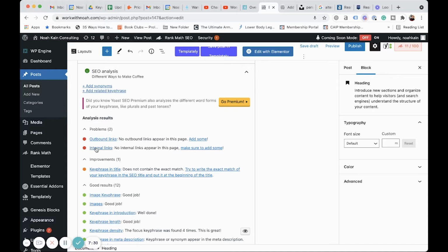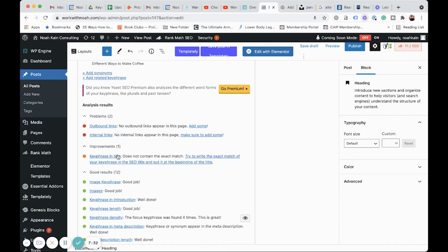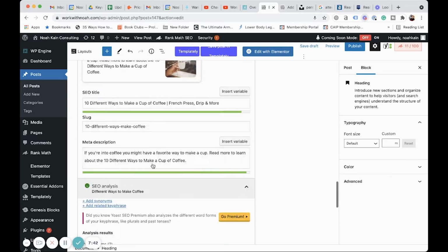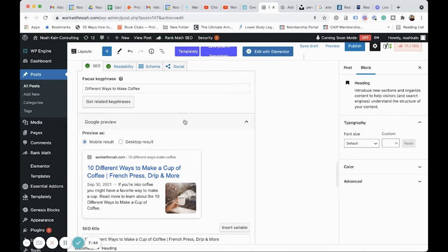Later in the video. And then here you can see, this is kind of what I was talking about before with things not needing to be exact. So our key phrase in our title of the post is not an exact match to the focused keyword, right? And really important you understand this part. The keyword you find that has good search volume and that you want to rank for might not have a natural flow to it when you write it into your post. And that's okay. It does not need to be an exact match.